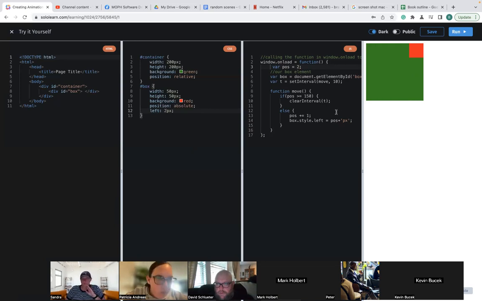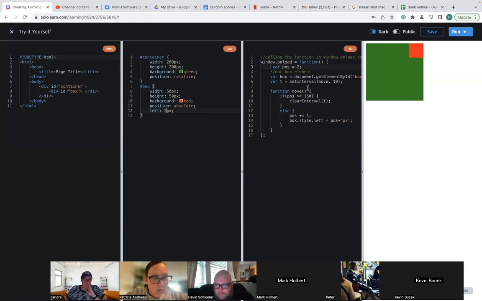For a total of 150 pixels. What's the width of this? Well, this is 200 pixels width. Okay, so it moves it over. Well, no, yes, this is 200 pixels, but this is 50 pixels, because the box is 50. Yeah, right. So you are correct.